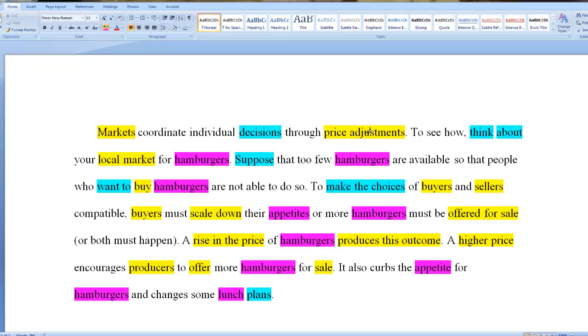Okay. So the last thing that you want to do once you've done this is just kind of go through and see if there's any other words that are meaning carrying that either need their own separate category or that you forgot in one of the word chains that you already did. And I'm just kind of looking through, for, that, too few. Availability you could maybe put into choices, and so I'll do that.